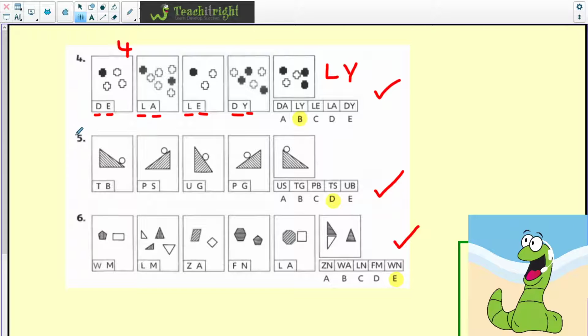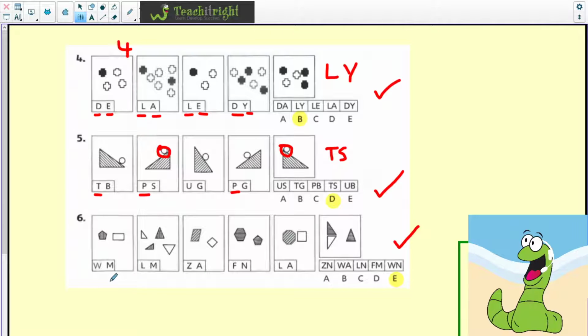Number 5, the answer, as we said earlier, was D. And the reason that it's D is because if we look at the 2 P's, I think it's worth concentrating on the way that the triangle is facing. We're actually needing a T. It needs to be in a similar position as that. And then the second letter is all about where that little circle is going to be positioned. So if we look at the circle at the top of the diagonal edge of the triangle, we are going to need an S. It's going to need to be at the top. So well done if you got that one right.